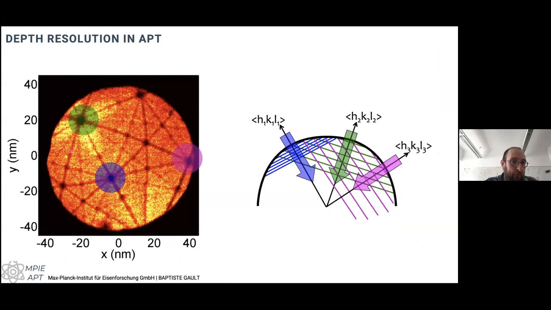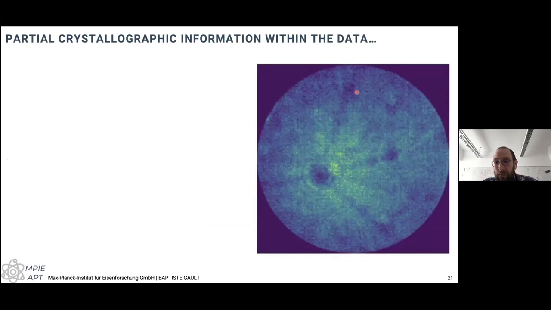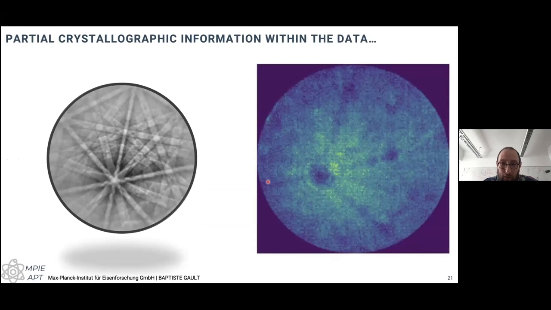That's a typical image from the detector for an aluminum tip. You can see here beautiful threefold symmetry. And as you start thinking about it, you'll be like, oh yeah, I've seen similar things before, like a Kikuchi pattern, which is useful for indexing in EBSD maps, for example, or in the TEM. This is in the recipe, like due to diffraction or going through the reciprocal space. This is all in real space, just related to the symmetries of the crystal in real space.